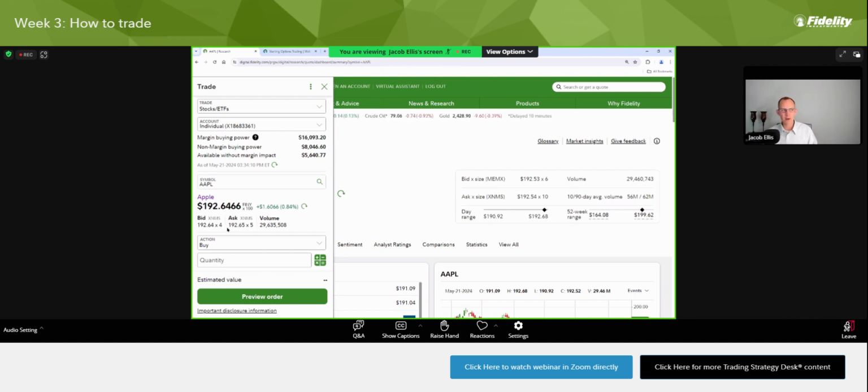So don't be surprised if the price has moved by a few pennies in the time that it takes you to prepare the order. If you're unsure, click that little refresh button right before you place it. If you find that small delay a concern as you're placing your trades, we encourage you to take a look at that Active Trader Pro platform, free to download, folks, free to use, but based on the idea that you want streaming, full-time live information while you're placing your trades. Then I'd encourage you to take a look at that downloaded software as the best place for you to do it.